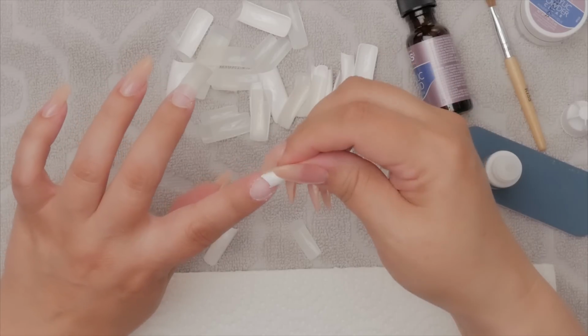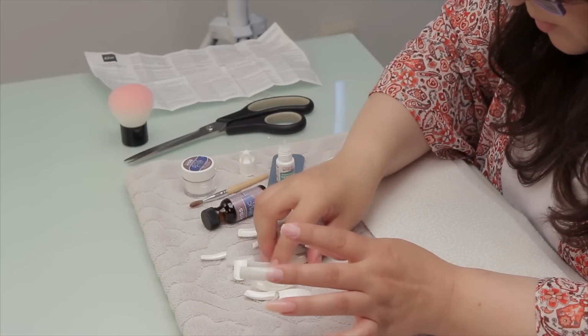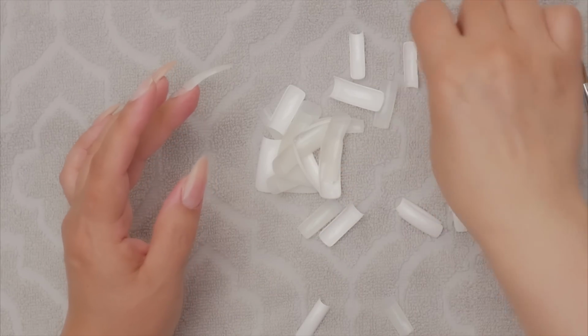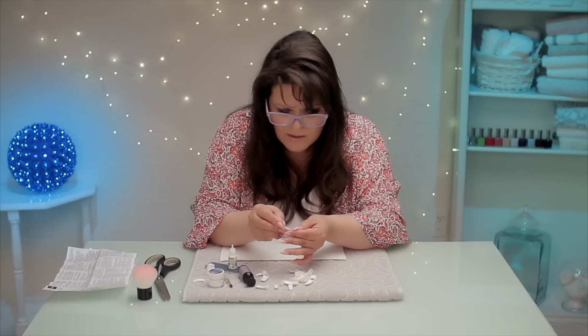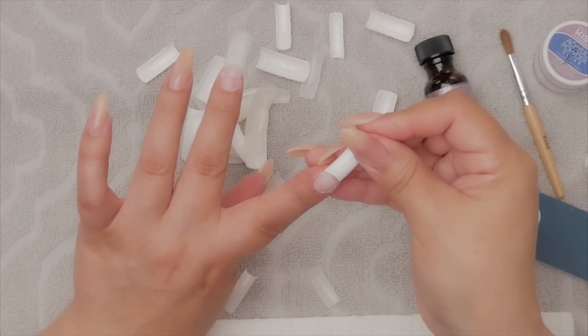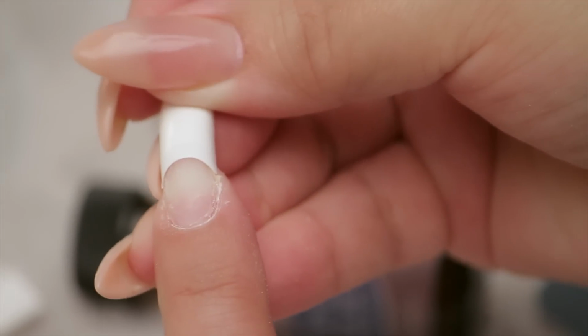This is an 8, which means it goes smaller as the number gets bigger. So that's way too tight. So let's see if we can find a 6 in here. Another 7, 3. Oh, was that a 6? Man, that's tiny. Yeah, this is 6. So that might fit a little bit better. Yeah, that's not bad at all.